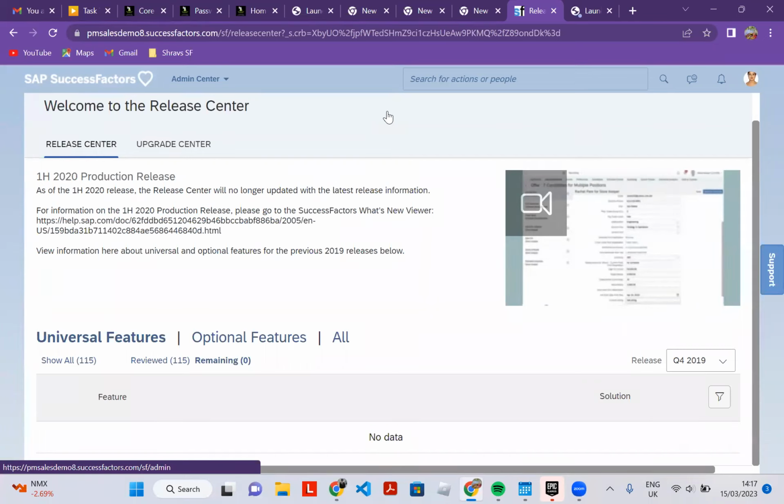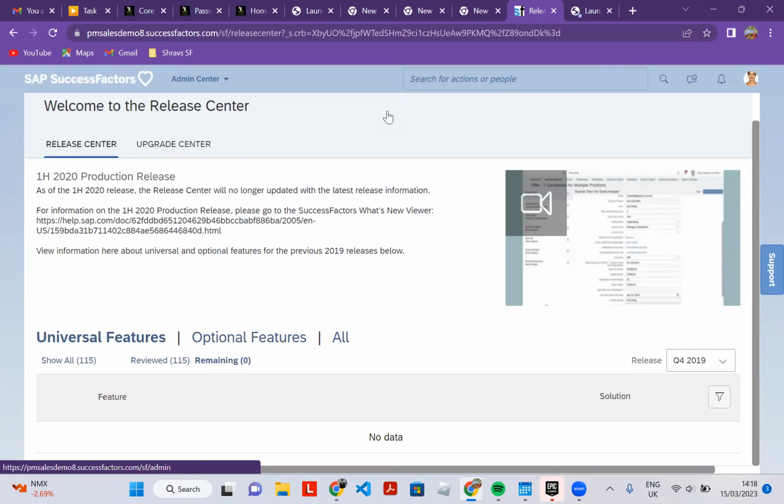Those details you will be getting from those tables, or the SAP provides those release. Okay, so this is something we have to understand, that SAP provides all the details. The two kinds of features, universal or optional features. Universal are mandatory, every organization irrespective, SAP will push that, you don't have a choice.